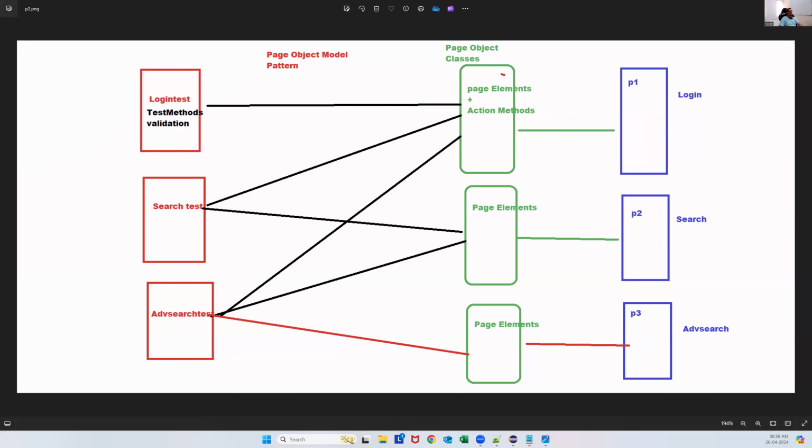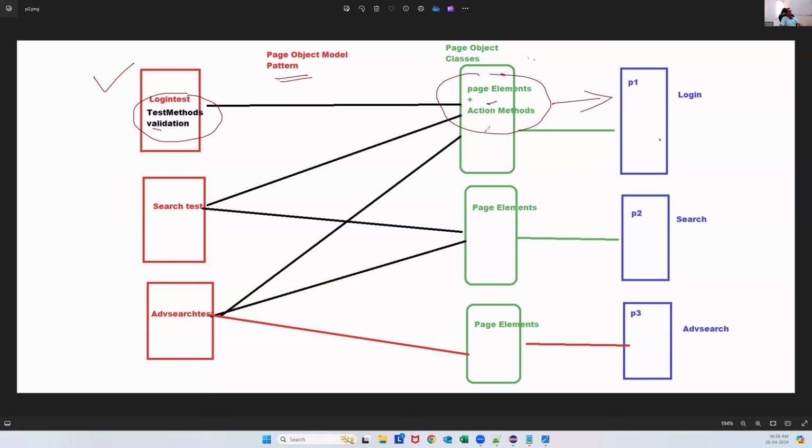So the benefit of the page object model is we will maintain separate page object classes for every page in your application. Whenever you need an element in test cases, we will get it from the particular page object class. The main concept in the page object model is we will separate elements and action methods in one class, and test methods and validation in another class. We need not execute the page object class. We just execute only the test case. This test case will invoke the page object class, and the page object class will interact with the application.